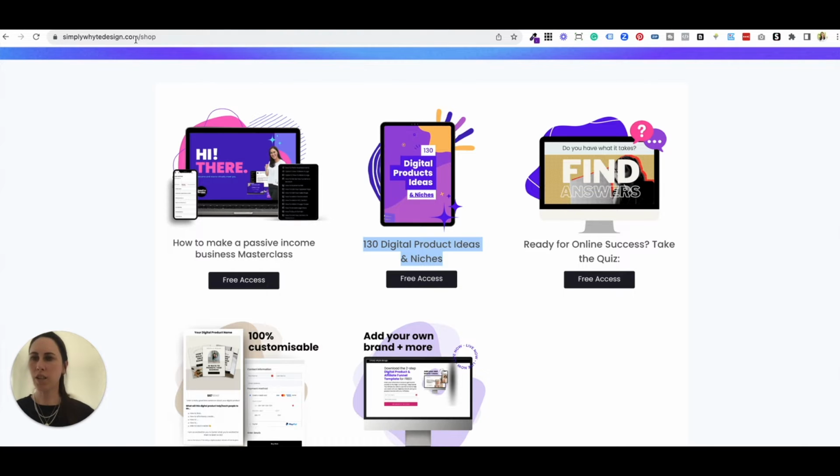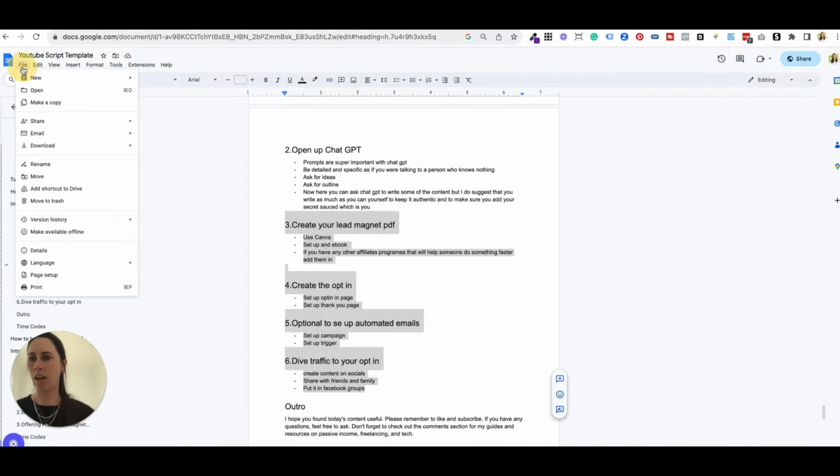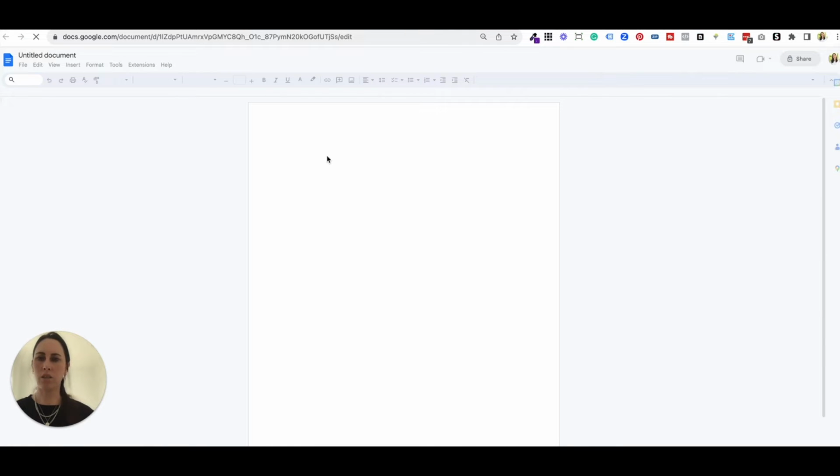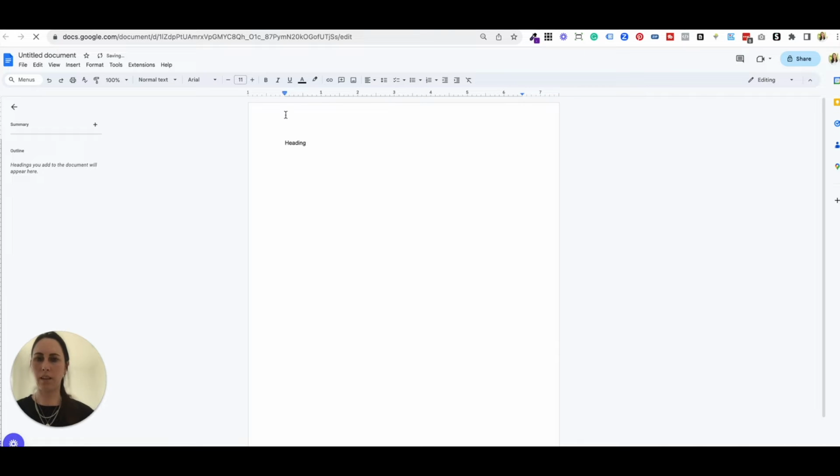What you're going to need to do is get a new Google Doc, and I would suggest that you just put the heading in and put some formatting in there. I always like to start with stuff like this just because I'm a designer and it makes me feel like I've got something on the page before doing absolutely nothing. So we've got our Google Doc, and the next thing that we're going to use is ChatGPT.